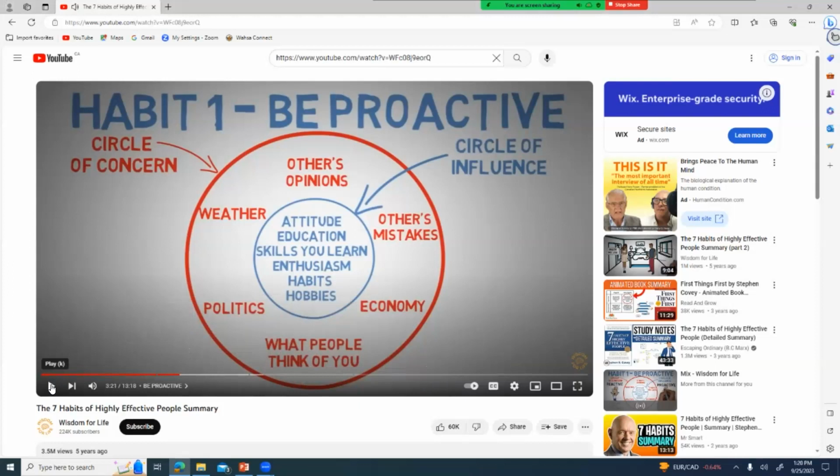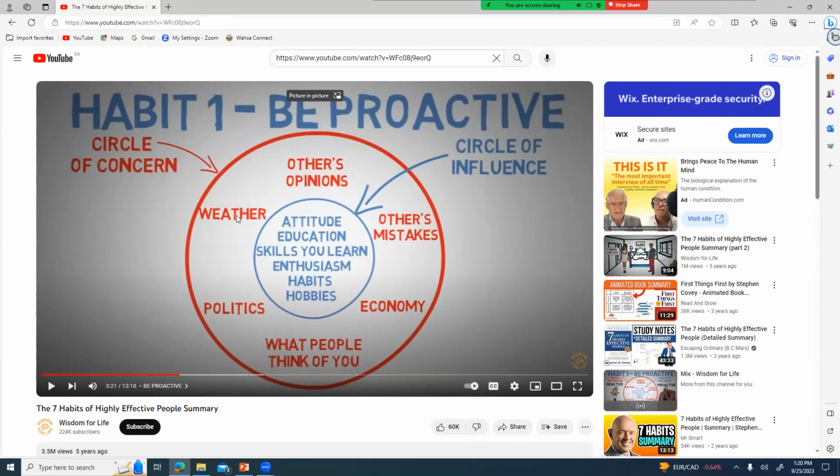I'm going to pause to mention this because he's not quite mentioning this. The circle of concern is like all the things that we care about, right? The circle of influence is part of that. We can't control all of these things, though. We can only control the part in blue, right? The other part might matter to us. It might influence us and it might affect us, but we don't have control over it, right?